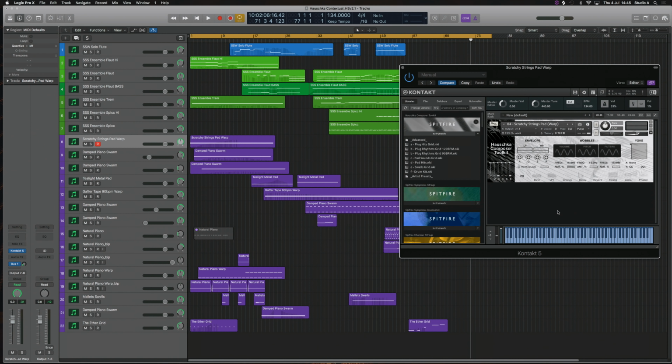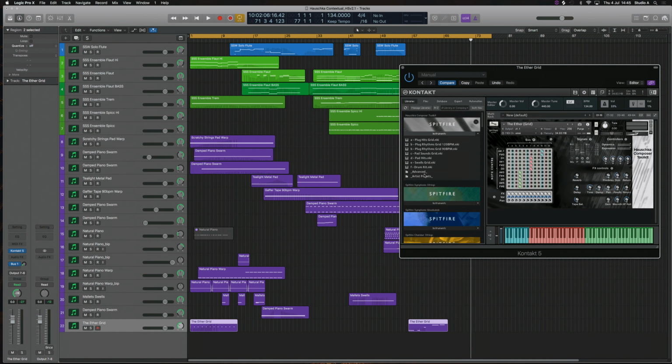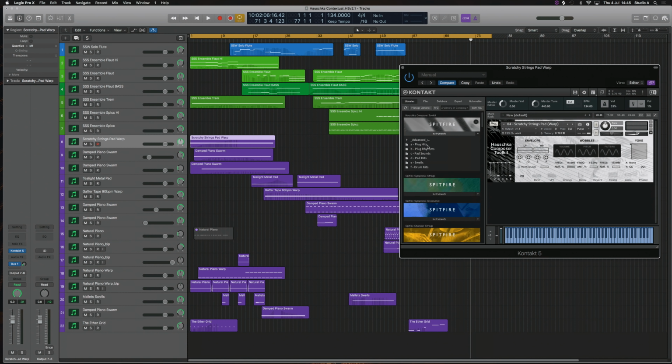To give you a quick overview of the library itself, it's in Kontakt, and you can find a few patches in our Evo Grid, like this one over here, as well as the artist presets that we have. And in the advanced folder, you have individual patches, which come in a different GUI. The ADSR comes in really handy for these sounds, as do the other functions, like for example the wobble, which you can turn up in the bar over here, and then you can adjust the fluctuation of each wobble in the respective window over here.